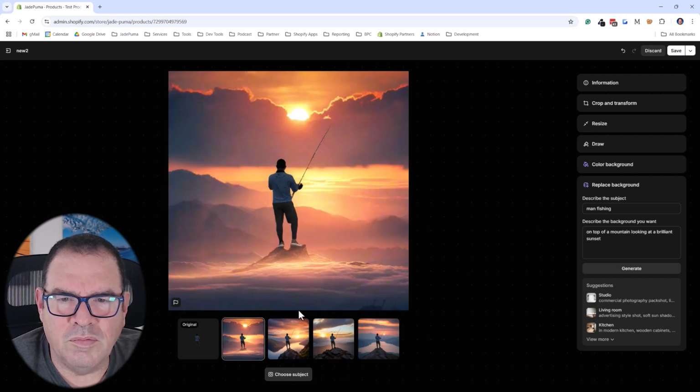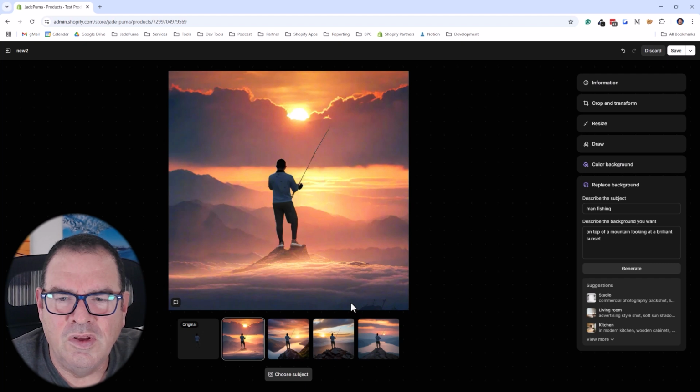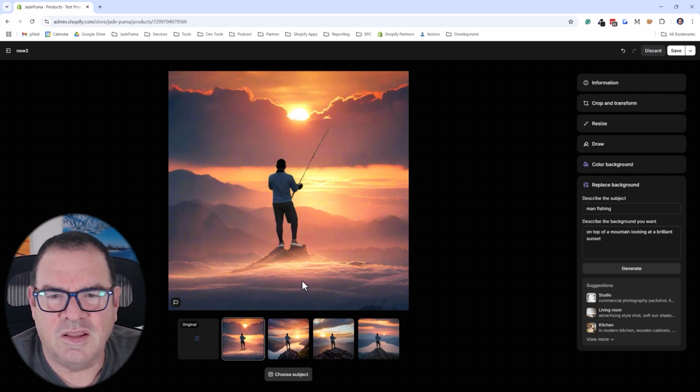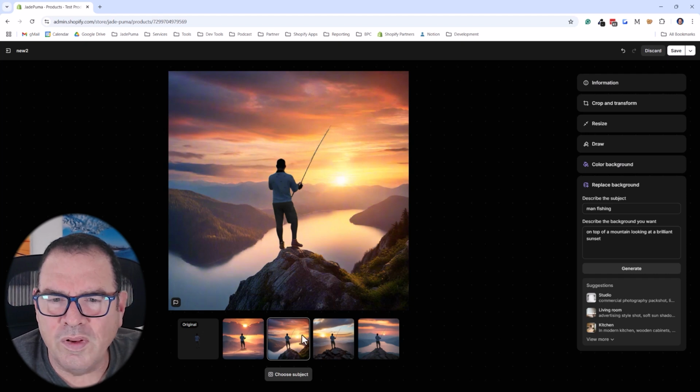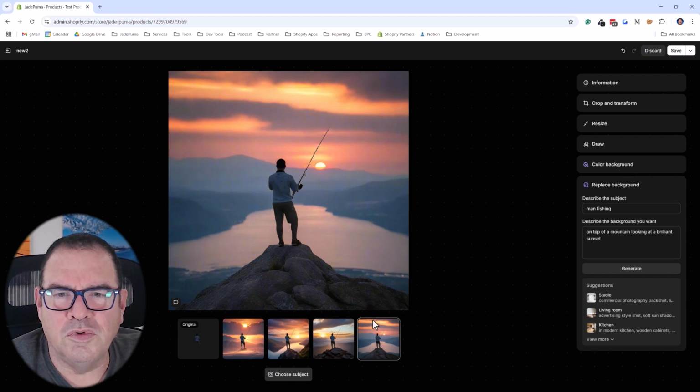All right, looks like we got some interesting ones here. Oh, that's nice. That is really nice. Now notice, remember, it kind of took his shoes away. It has given him shoes back, and they're different shoes than what he was wearing before. The ones in the original photo were dark black. You couldn't actually see any detail in the shoes. You just saw the silhouette. Now he's got these tan sneakers on in this first image, and he's on top of a hill. Now he's above all the clouds, so it's like the very tip of a mountain. But the next one, totally on top of a mountain. Once again, they've added shoes in, totally looking at a sunset. Yeah, these are nice. These are really nice. I'm super impressed by that.